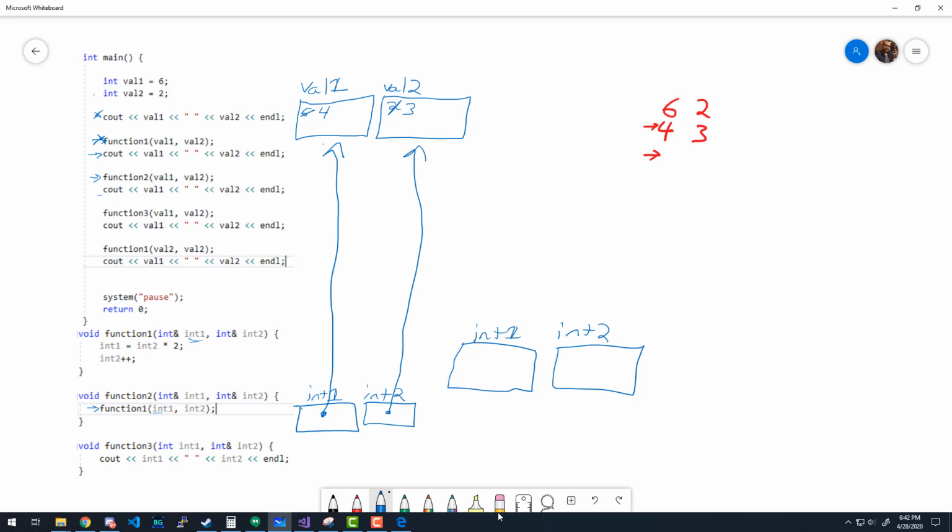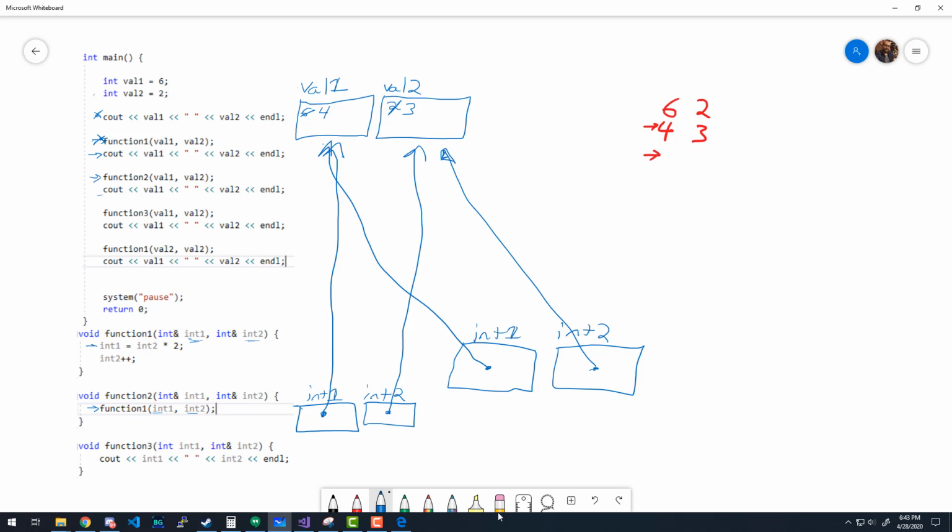And that points to val1. So what I'm going to do is I'm going to point this int 1 to that val1. And then same thing for our int 2. That gets passed second, which is int 2. So int 2 ends up pointing to the exact same thing, which is val2.